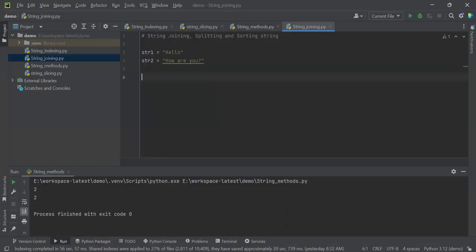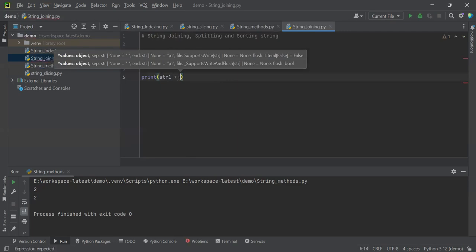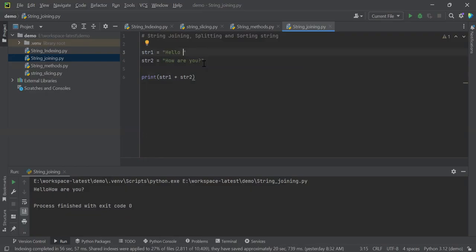How to join a string? Print str1 plus str2, by using plus. This is the joining operation in the arithmetic way we were talking about. Hello, how are you? We are getting that. And you can use a space here and you will get Hello, how are you?